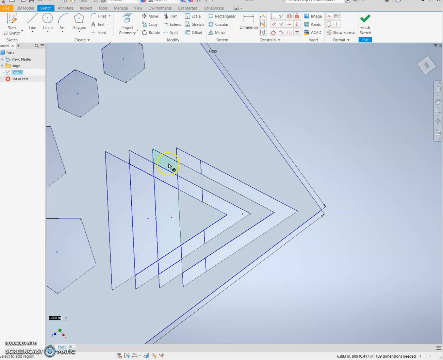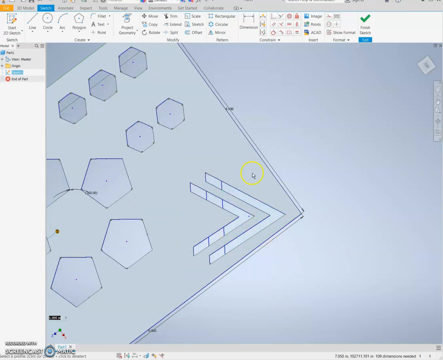I need that extruded. We're just trying to get this to look like the V. So there's the V on that one. I don't have any other. There's two. I should be able to get 3 out of it.